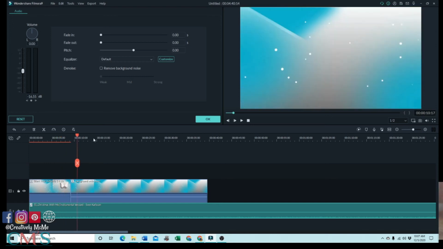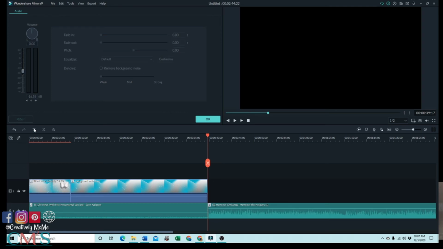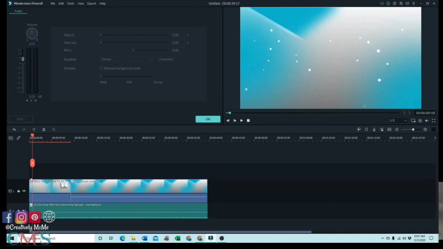Now to make sure it's cut short for your video, you go to the end of your film strip and you click on the orange scissors. Once you click on the orange scissors, the part that you don't want will be highlighted. It'll be a white line above it. Then hit your trash can to delete it. Trash. Now you have added music to your video. So we'll play it once again.